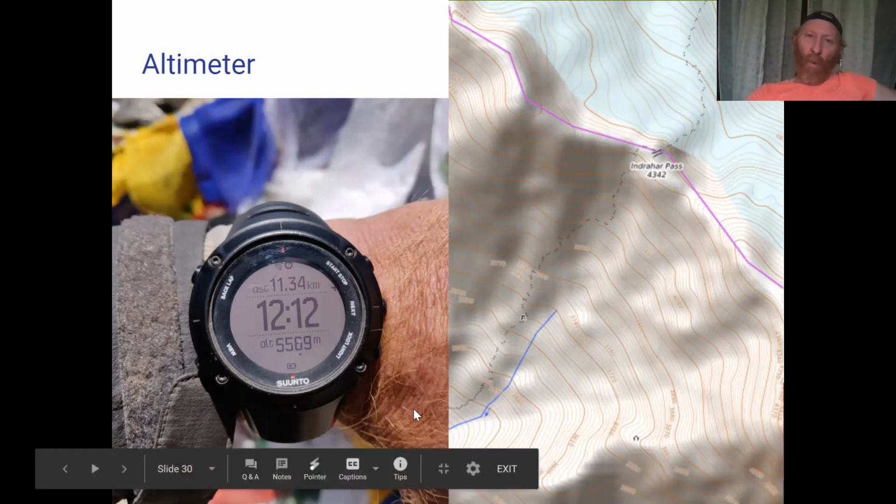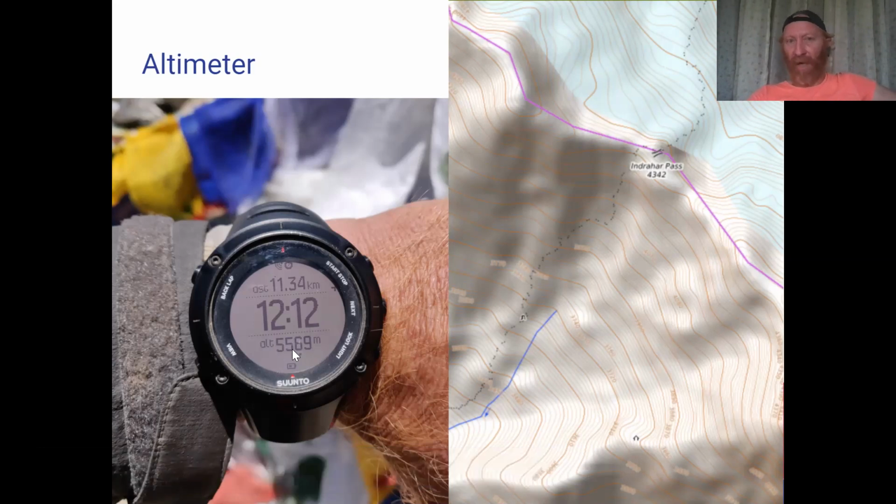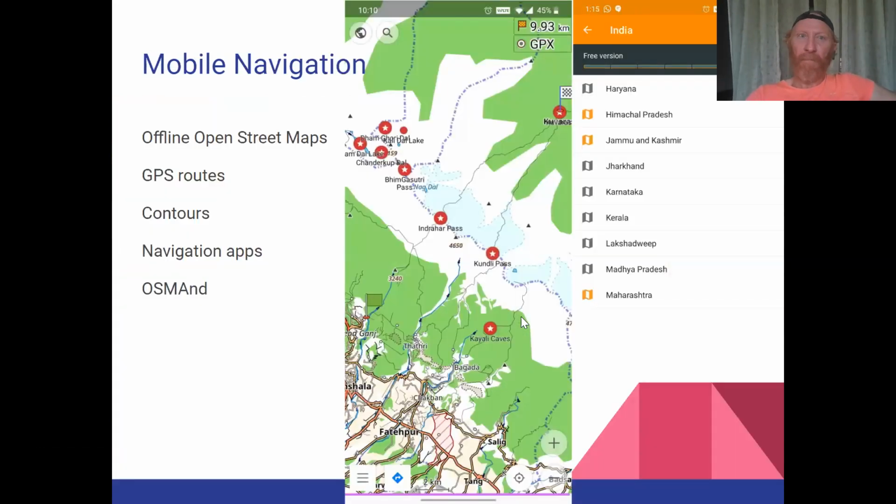So if you walk along a ridge or a valley over a certain terrain and you look at your altimeter, you know the exact or rough altitude, then you can identify your exact or rough position along the trail, along the route, along the valley, along the ridge on the contour map. So you can assess how far you are on your way to the pass or how close you are to a suitable campsite towards the end of the day.